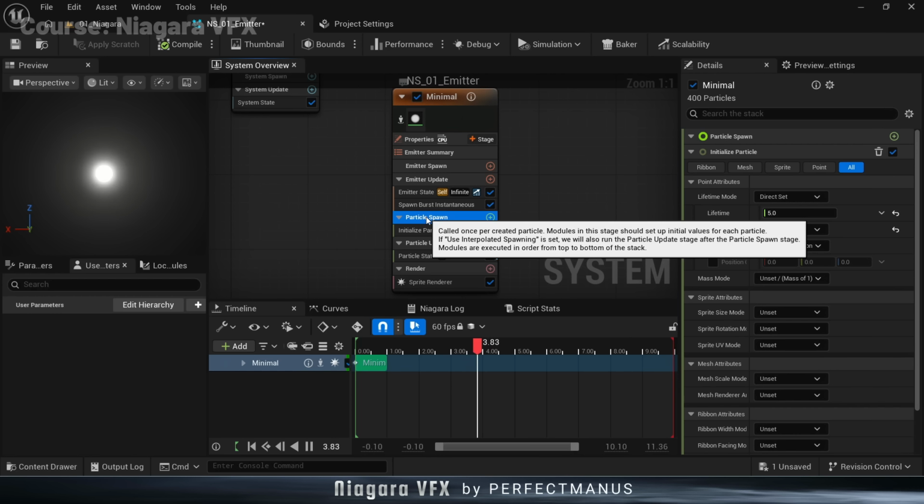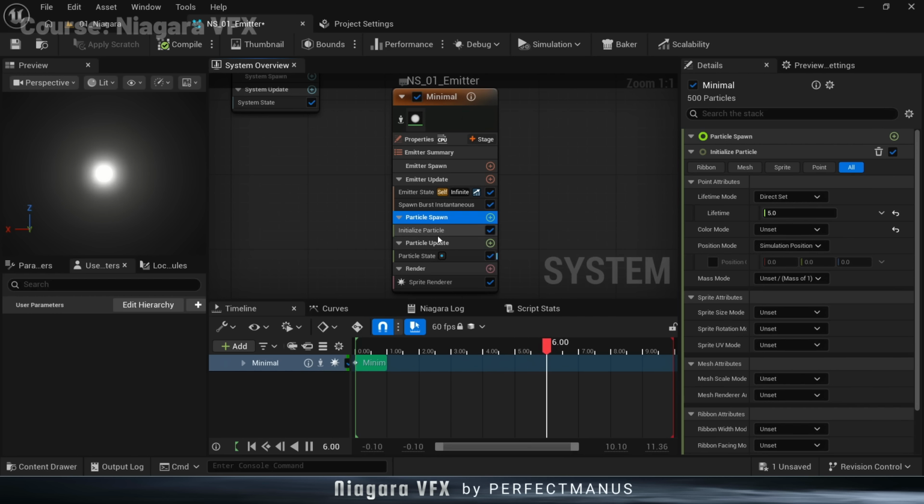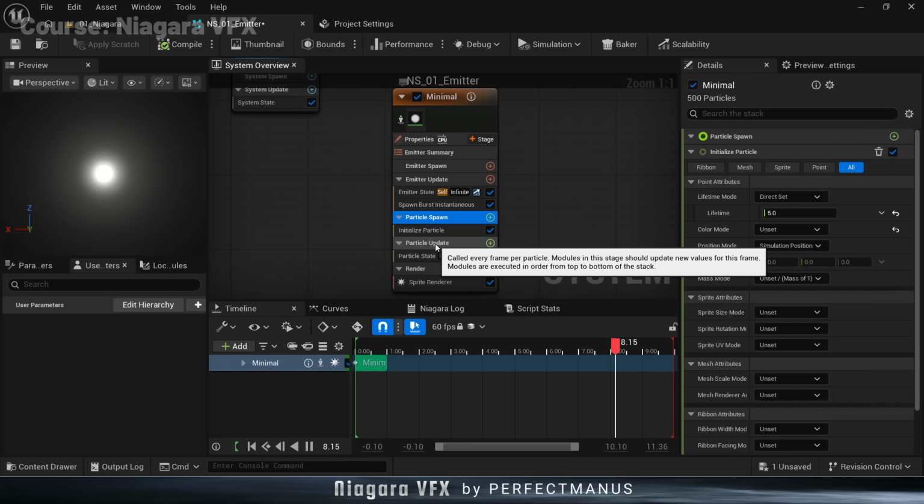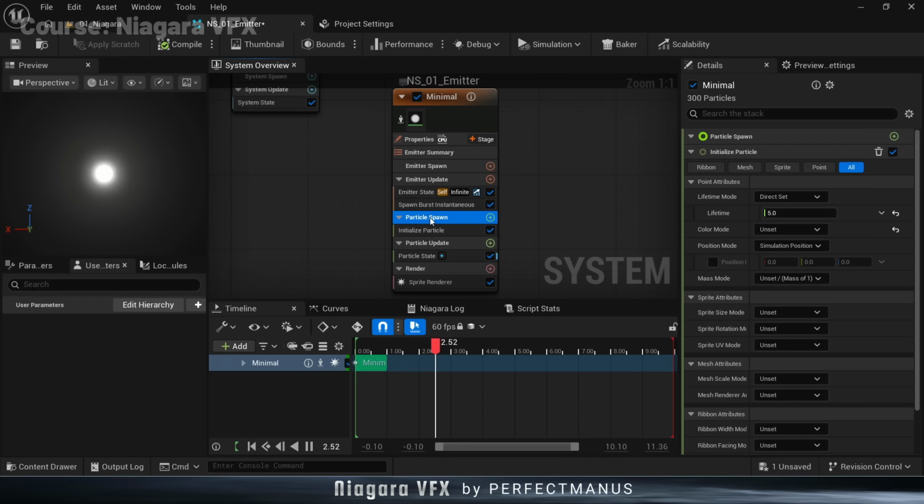This is the one which starts it, and this is the one which makes updates while it's running with its lifetime. So here we'll be assigning a life of 5 seconds to it. Every spawn will stay there for 5 seconds, and after that it will disappear.